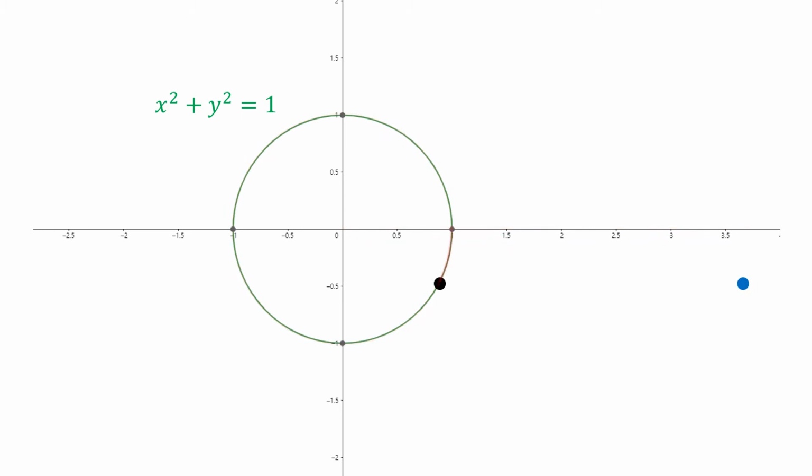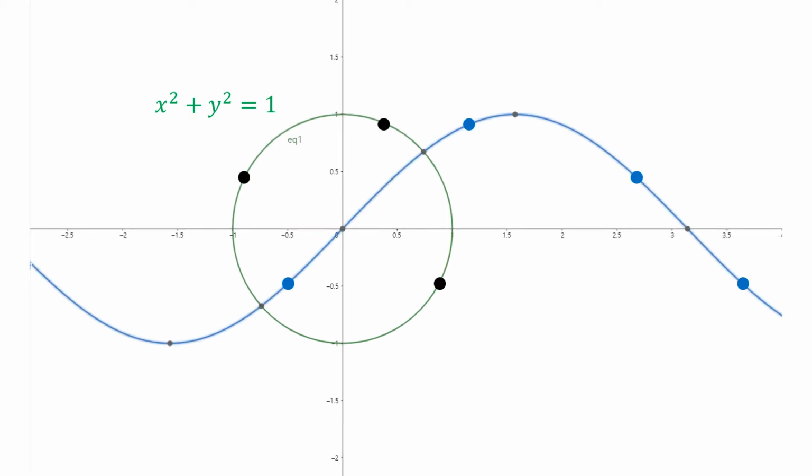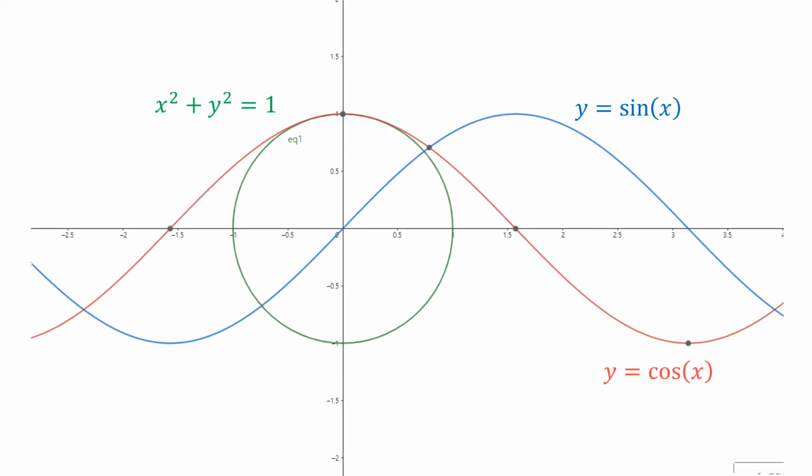However, we can think of the counterclockwise move as minus length, so think of another blue point. You can smoothly connect these blue points. This is a graph. The corresponding function is called sine. By using the x-coordinate instead of y, we can define another function, called cosine.